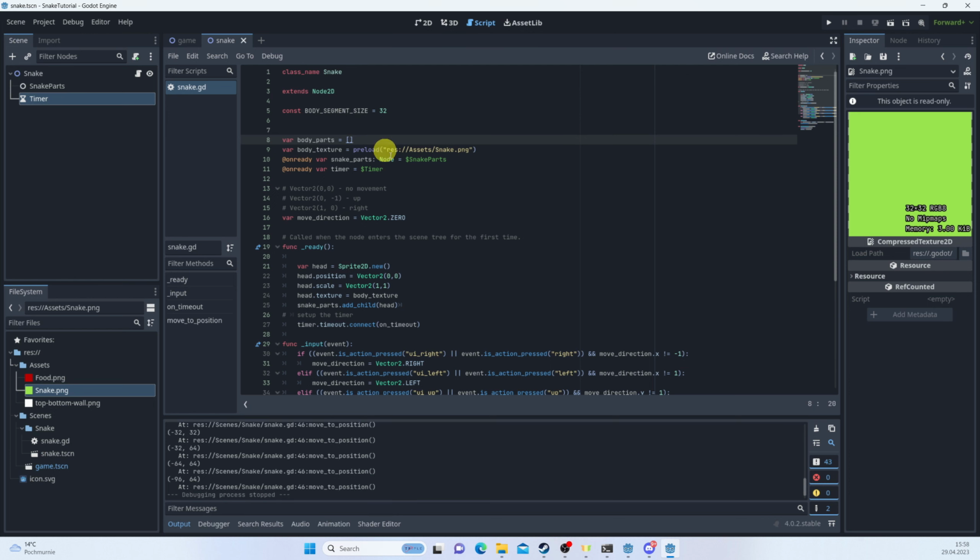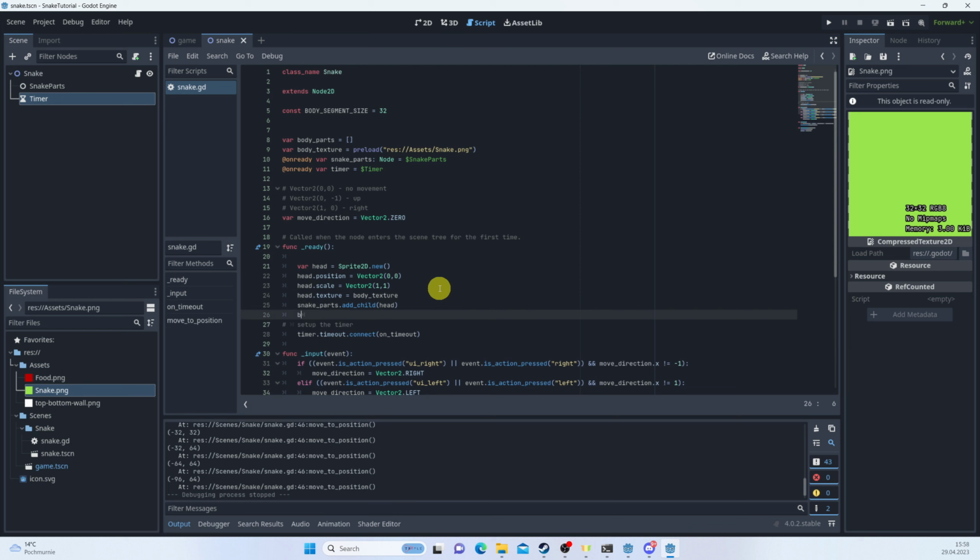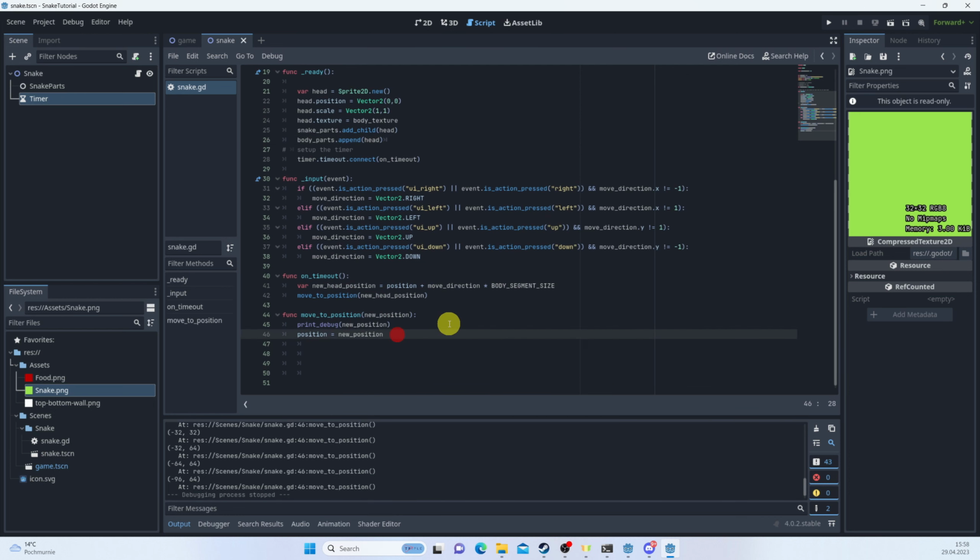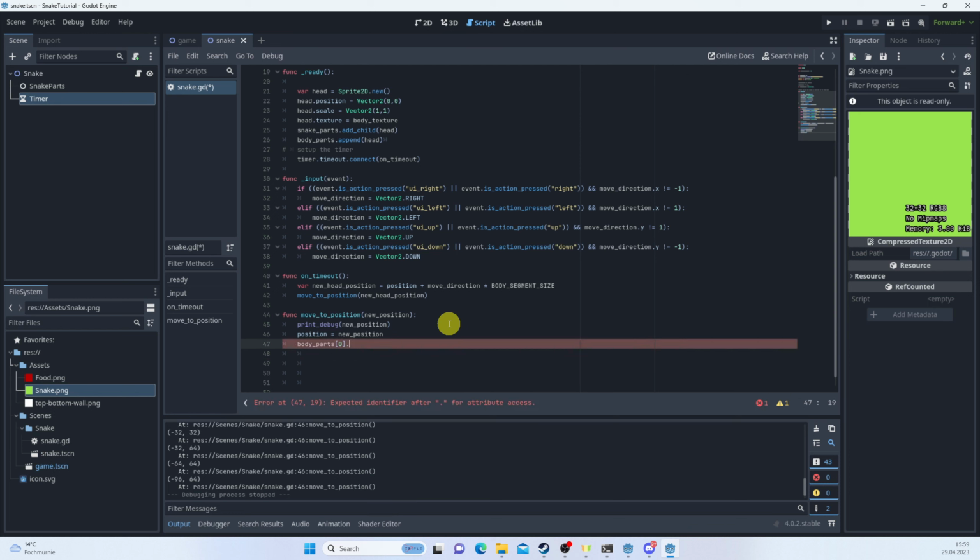And here, when we create the head, which is of course the sprite, we could also say body parts append, so add the head to this array. And then when we update position, we have to take the body parts, and this is the reference to the first element in an array, so to the head, and set the position to new position.